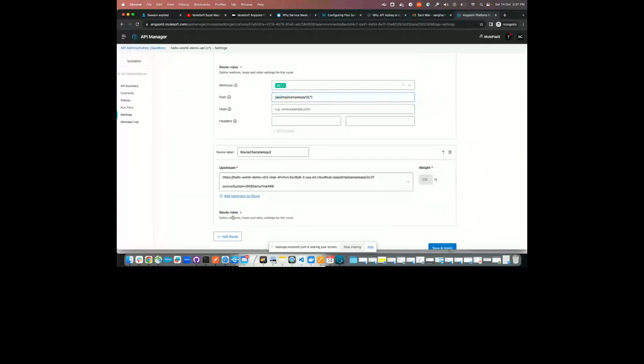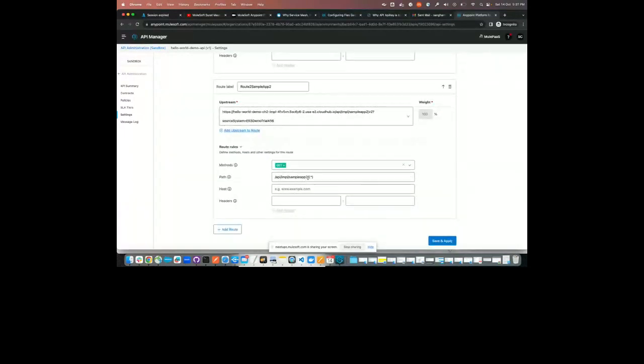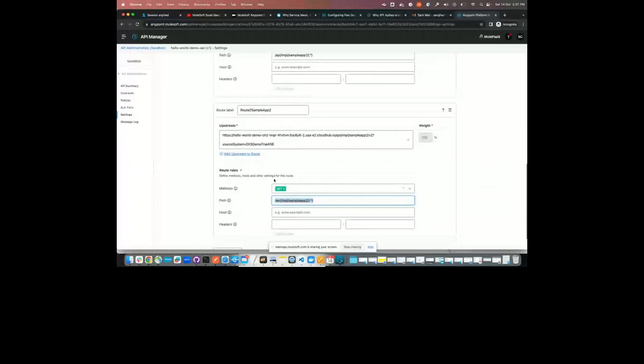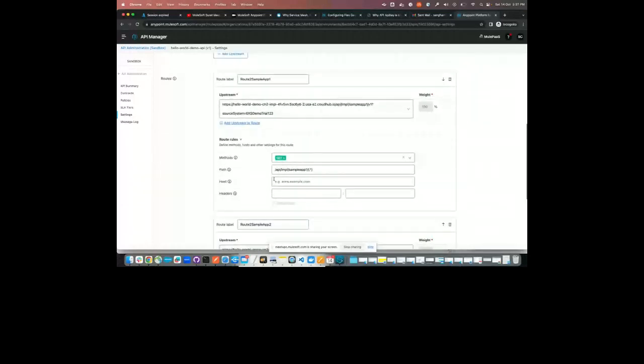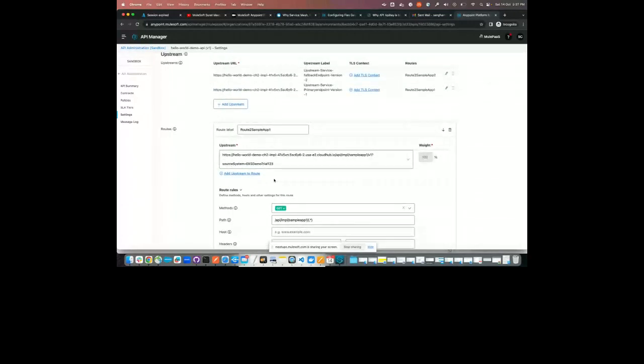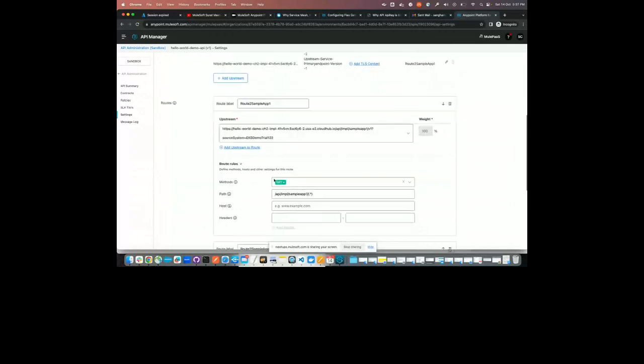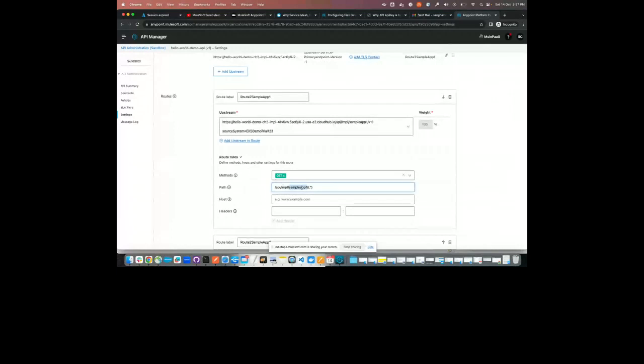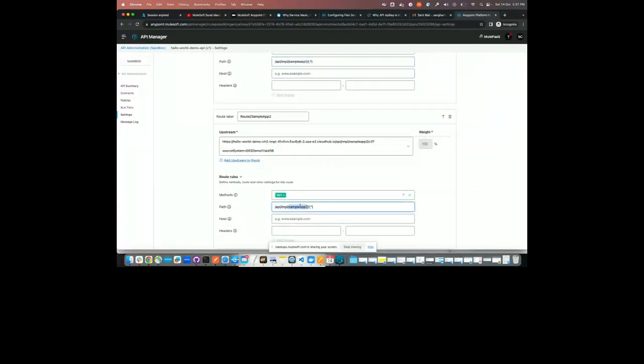If my path does not follow that, and it has a condition of sample application 2, then route it to sample application 2. Remember, this can accept a regex expression. If it doesn't fall into any of these, then it will default to a 404. Again, for each API, you can add 10 routes, so 10 routes per upstream. This is basically conditional, path-based routing, where you select your regex path, based on which application endpoint it is going to hit.